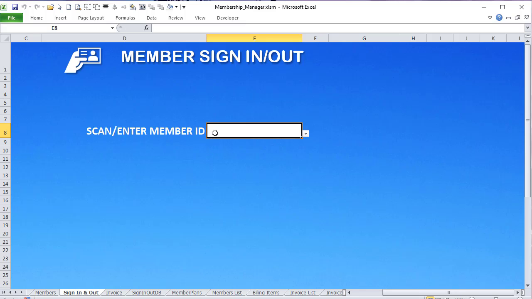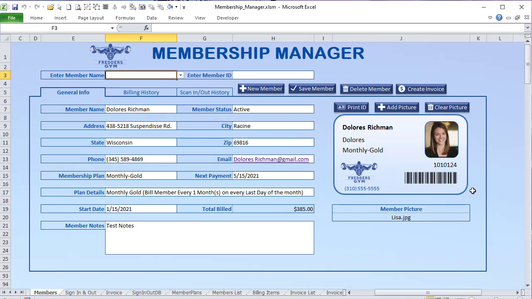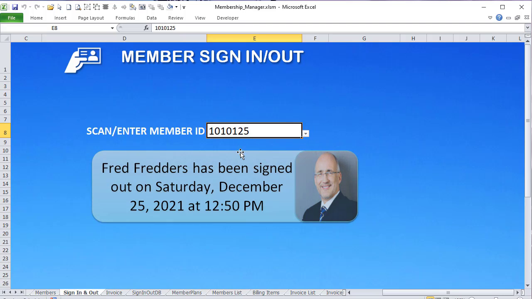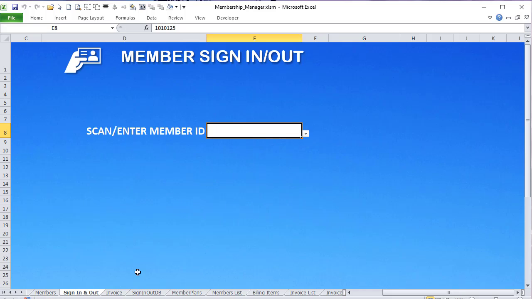If you have a barcode, if you have that ID that I just showed you on this, you print it out, you take this barcode, you put it into any USB keyboard scanner, barcode scanner, and it'll automatically scan it right here, and it will automatically display that and their picture associated with that. We've also got these invoices, and we've got a setup screen that we've added onto.